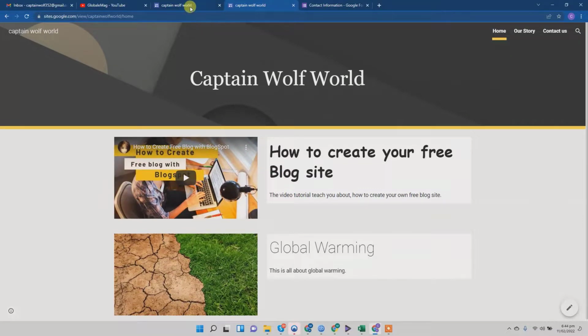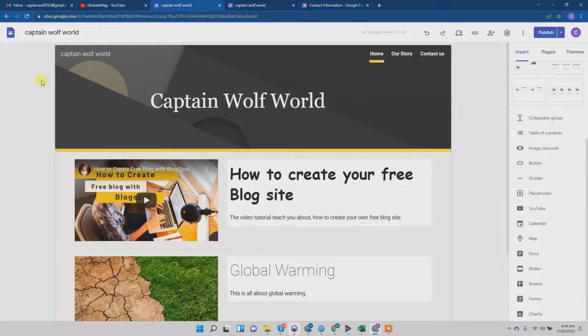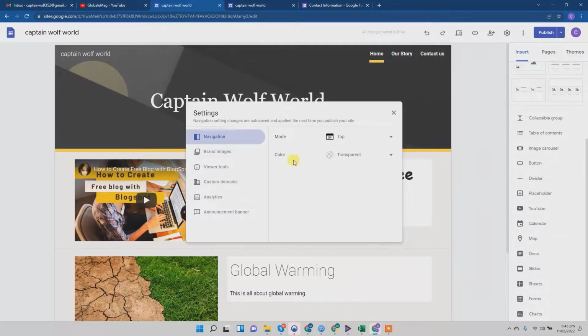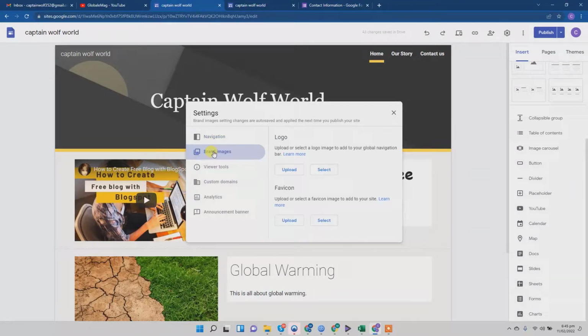Just a tip, let's suppose you have seen many websites with some header banner showing something useful over here. In that case, if you want to build a header, you will just hit that settings icon, and over here, if you have a built-in logo you want to share with your users, you can use that. You will come to brand images and you can upload your own logo. And similarly, I was just talking about the announcement banner.